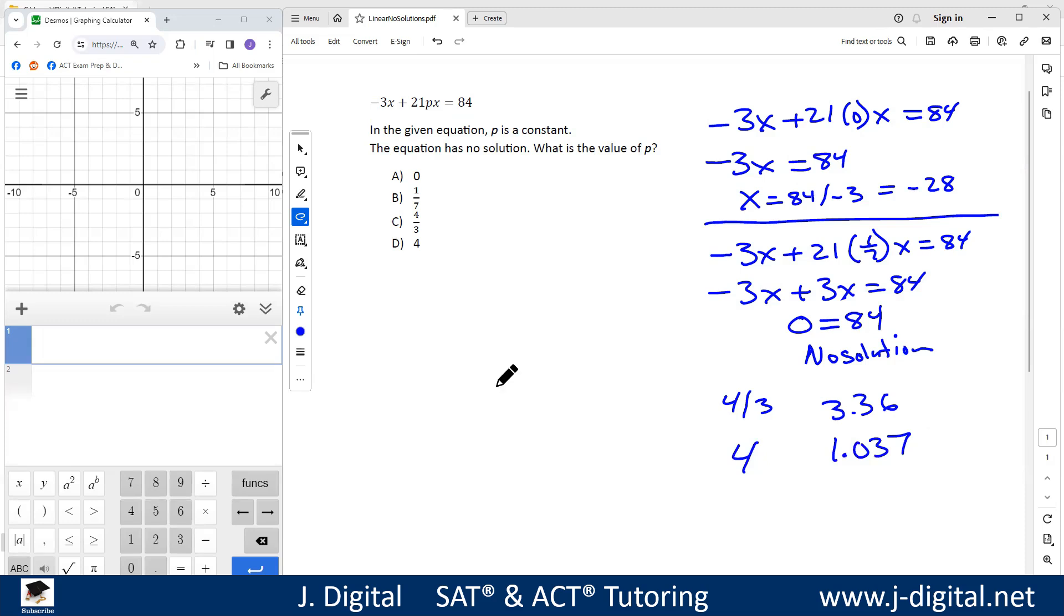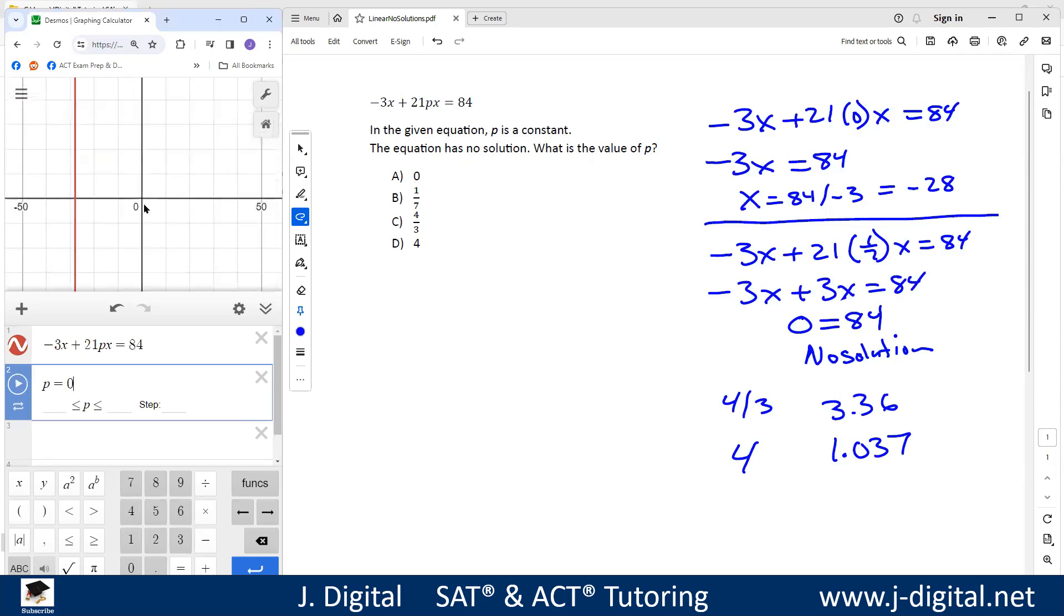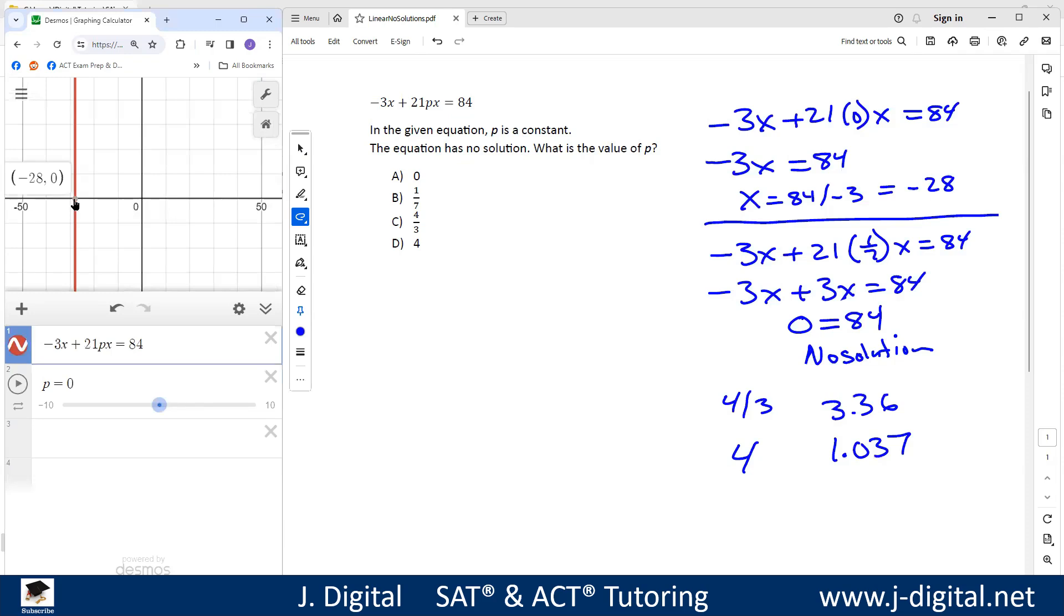So you can also solve this with decimals. Let's put that equation in. We want to use a slider for p. You could just type in p in the next line, p = 1. So we have the values of p, so we just plug those in. If I plug in 0, zoom out a little bit here, then we have our answer, negative 28. So that is the solution.